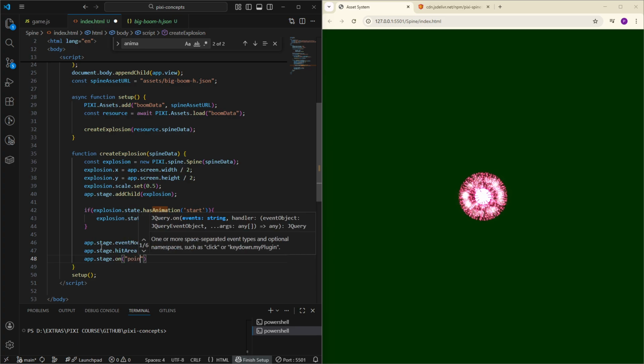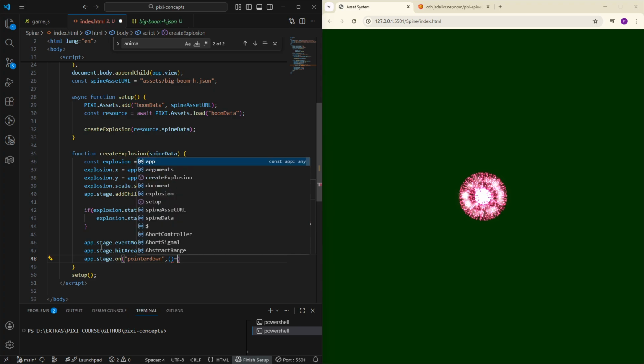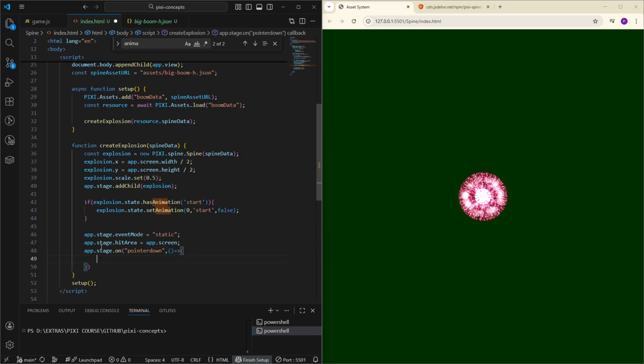So on pointer down, we'll set the animation.